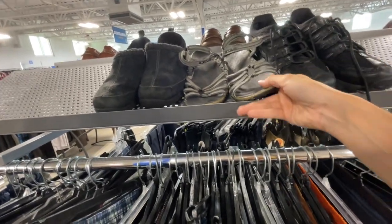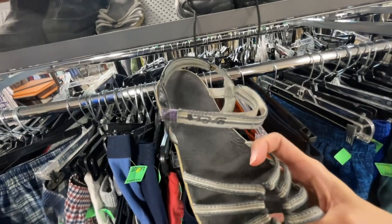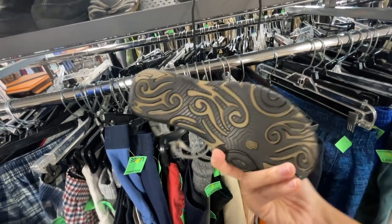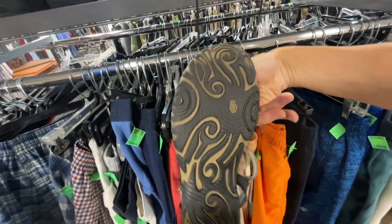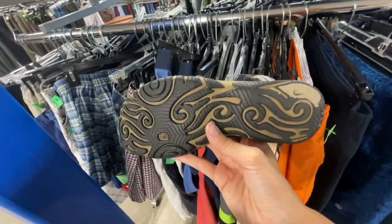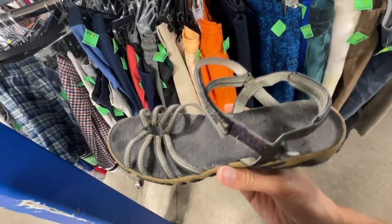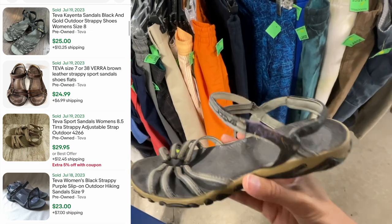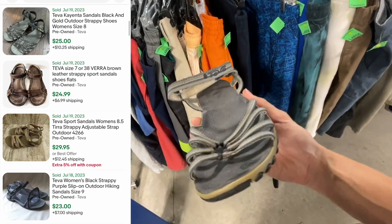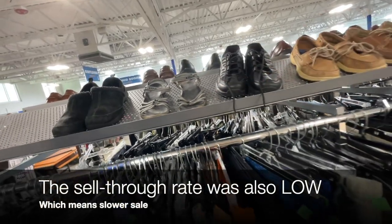Right next to them I spotted a Bola brand — Teva-style shoes. Look for that little hand logo. A little crusty. Undersole still looks good, but after looking into this on eBay, I'm going to pass. Simply too much wear and they only go for about $25. Had they been a dollar, then yeah — but $6.99? Nah.